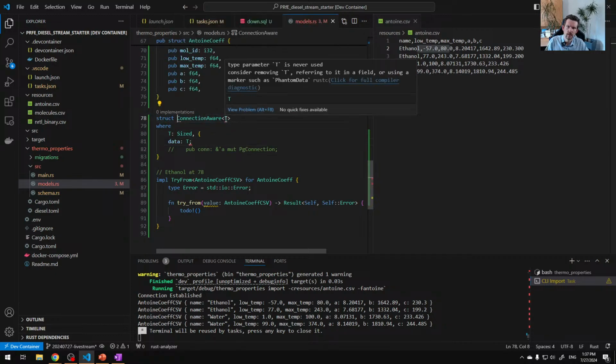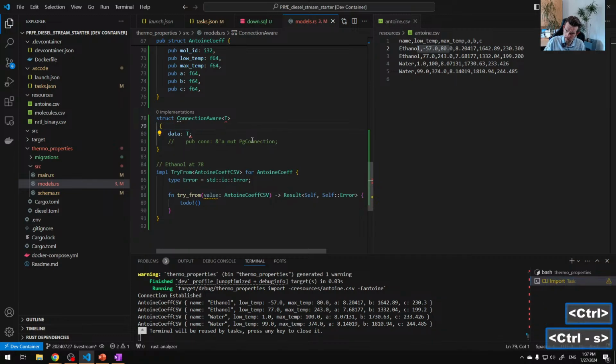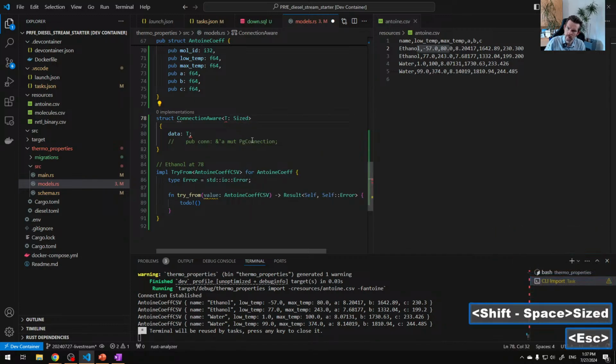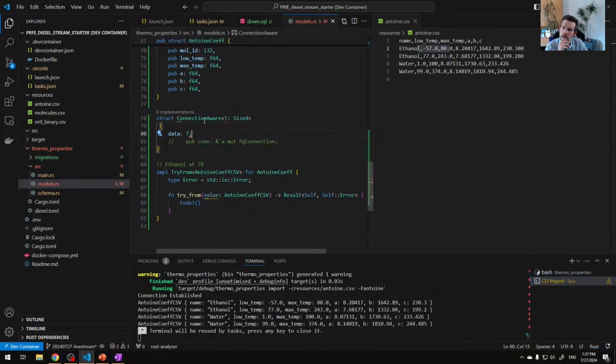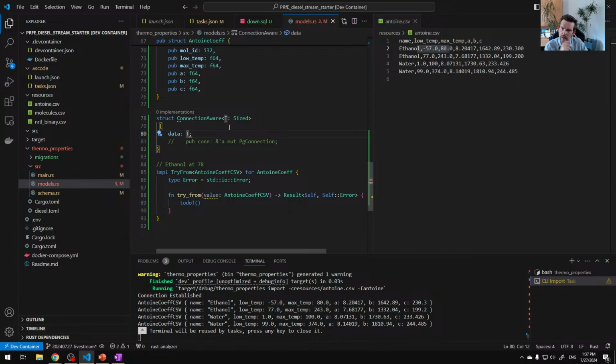What the fuck? Okay. Ah, yeah. Should read the error messages, right?